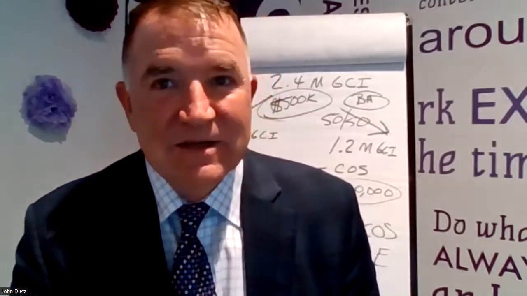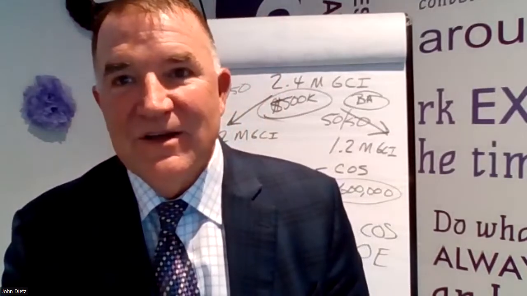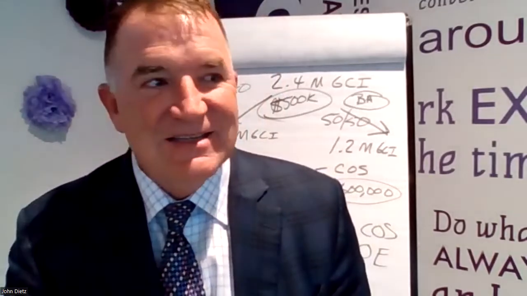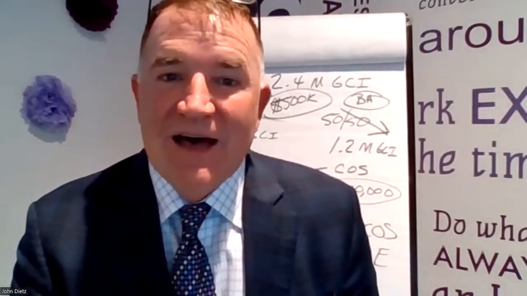I could tell you what it is because we've done the research. It's between 15 and 20%. If you study all the super megas across the United States, that's how much money they're netting. Which means they're leaving a lot of money on the table because they're running the business the wrong way.